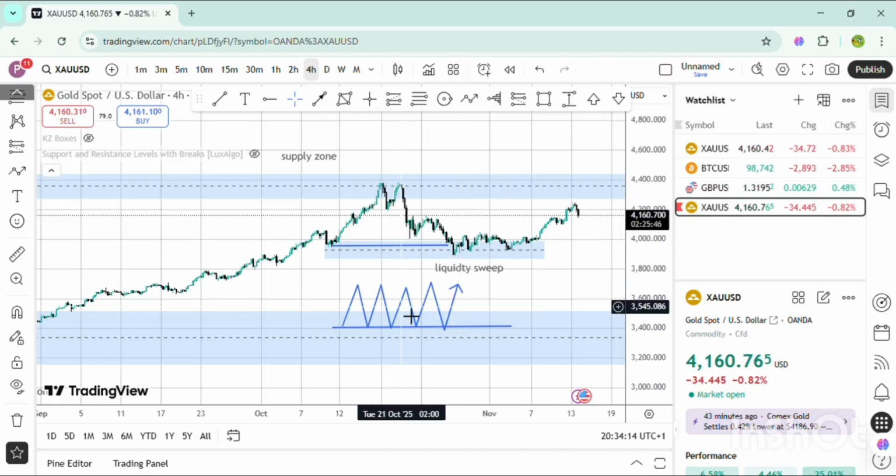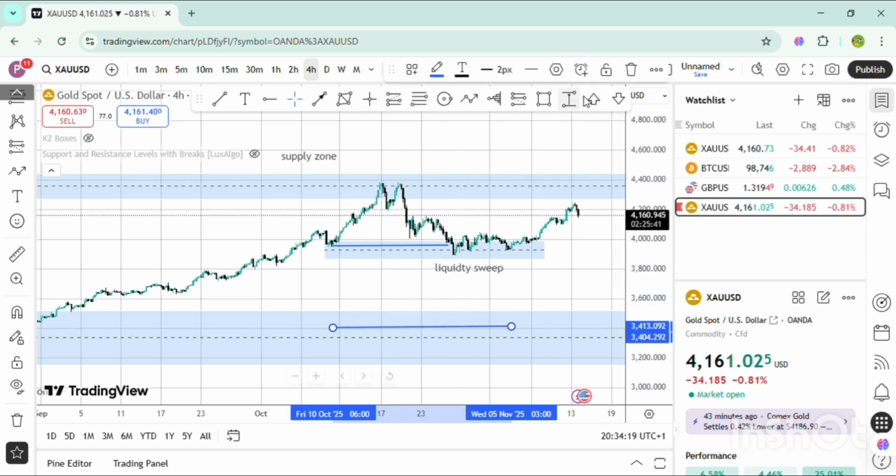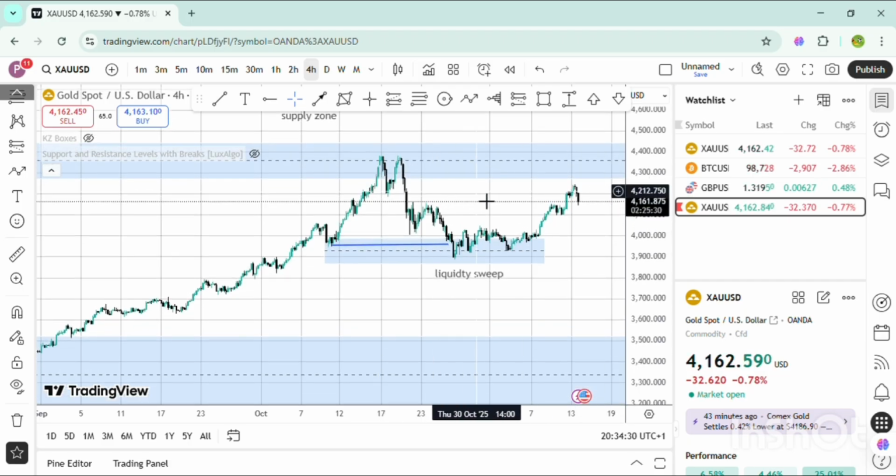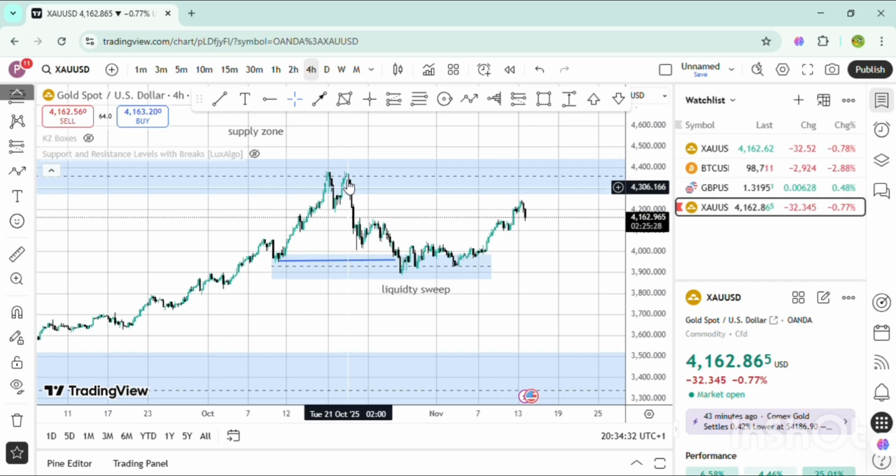That's what it's all about. When the market clears the previous low or clears the previous high, it's called the liquidity sweep. The up and down movement of the market is called liquidity. So the market here is beginning to reject from the fair value gap. The fair value gap and the order block are where the market changes direction. The market begins to change its direction from the fair value gap or from the order block, making the market go the opposite way.